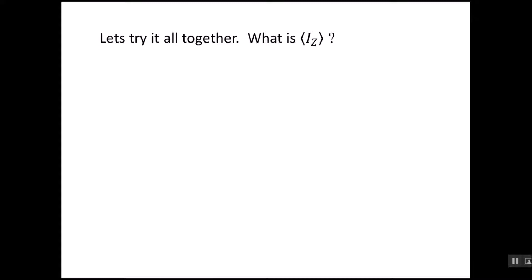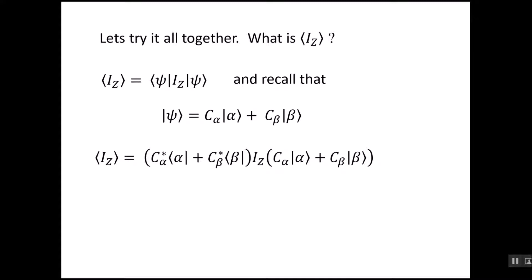So let's try putting all this together and see if we can actually do a problem. What is IZ? If you want to try this before you look, go ahead and give it a try. Let's move through this right now. I know that these brackets on the side of IZ mean an expectation value. And if we expand it, this is the wave function times the IZ operator times the wave function. The one on the left is the complex conjugate. We know what the wave function is. It's going to be C alpha times alpha plus C beta times beta. In other words, the two functions that are possible for one spin times their weightings. And we can put that in above.